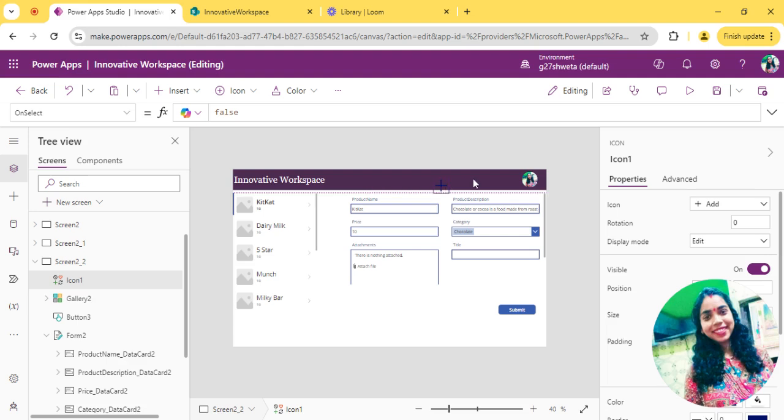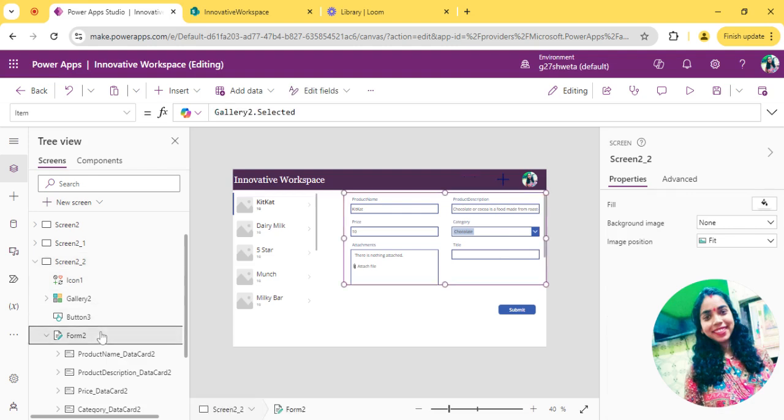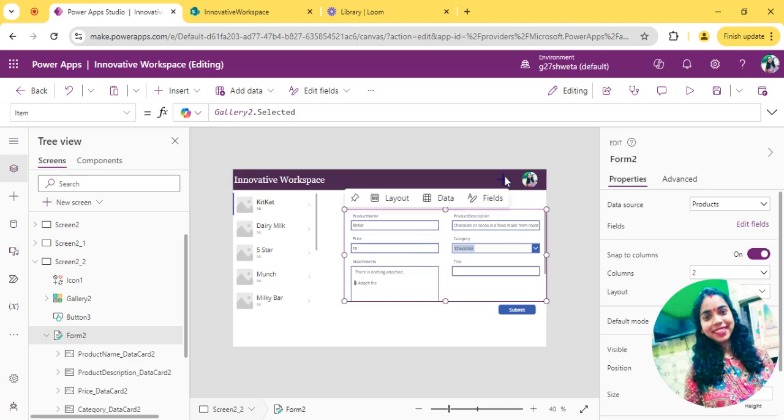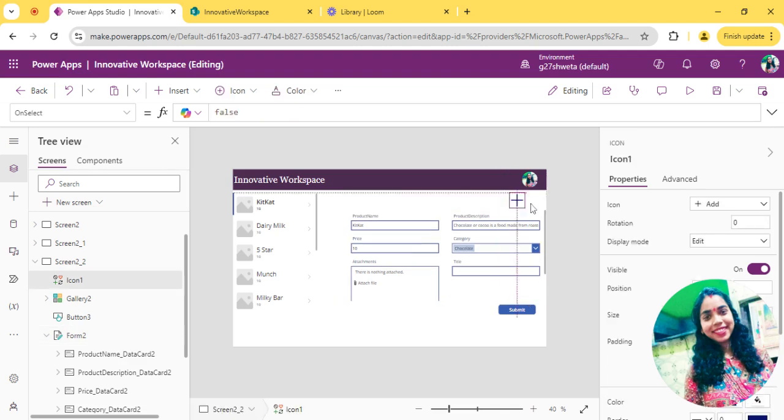So when user will click on this button, the form will be blank and a new entry will be submit. So on select of this icon, I will write a code.